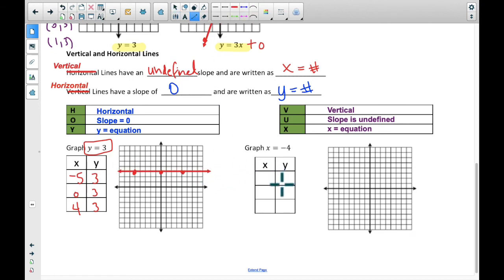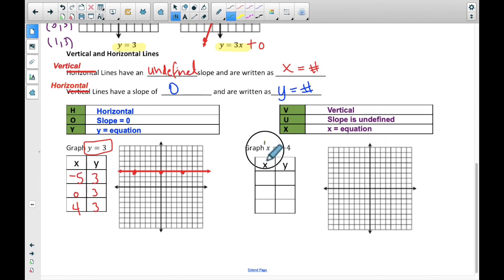I keep saying use a straight edge, so you ought to be using a straight edge with your lines. Don't just freehand your lines. You need to use a straight edge. And that straight edge could be anything. It could be the edge of a piece of paper. It could be the edge of your ID. It could be the edge of your phone if your phone has a straight line. So anything that you can do.